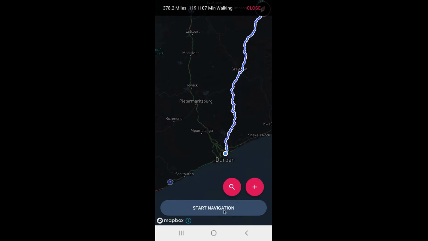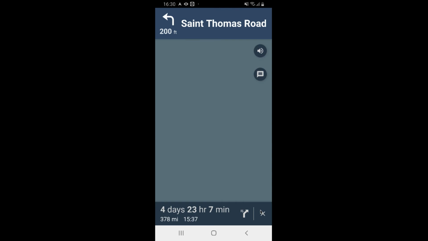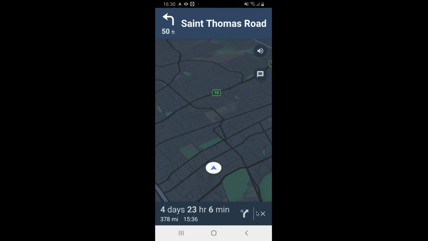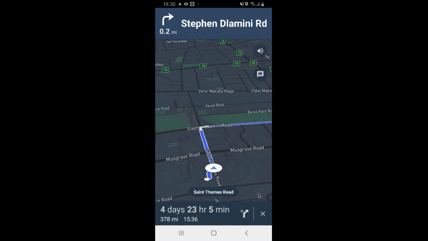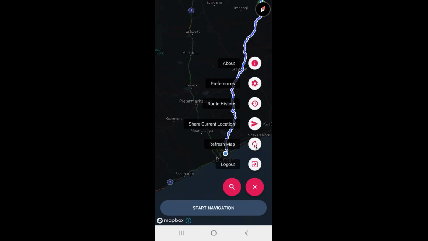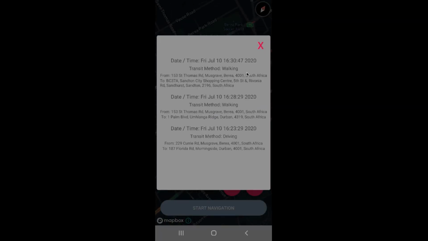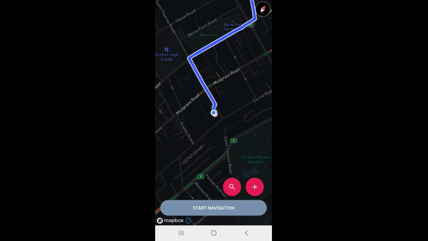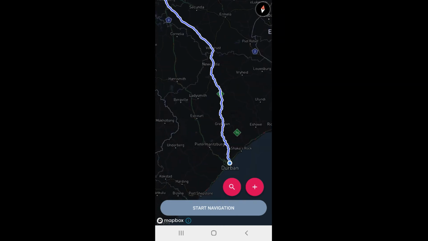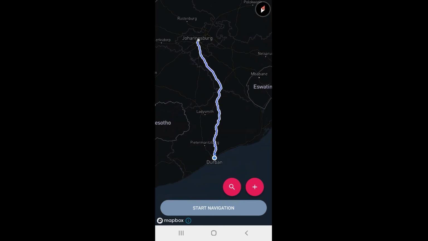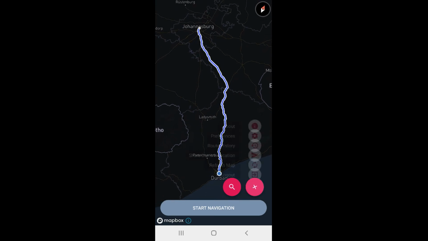So if I go and start that navigation, it'll show the information here, and again it's a simulated route, so it'll actually go and simulate the route. If I go out of this and refresh the map, or even if I just go to route history, it'll refresh it. And as you can see, the latest one was from 153 St. Thomas Road to San City shopping mall. So it's picked up the directions route JSON object, and it's pulled that from the database and displayed it over a map overlay.